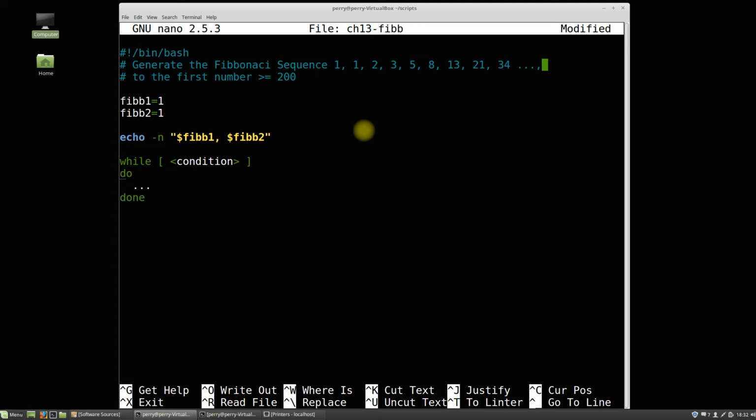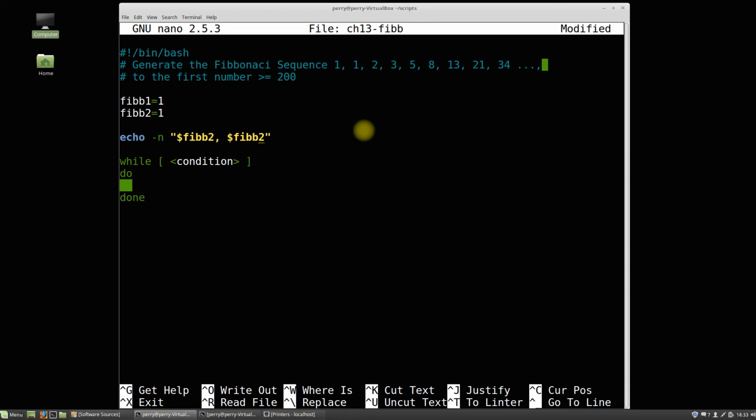Okay. Between the do and the done, let's look at what we're going to do on the inside. So assuming we're not to the place where we're going to stop, what is it that we're going to do? Well, we need to go ahead and output the next Fibonacci sequence, right? But we also need to change the variables that we're keeping track of, fib1 and fib2, where 1 is the one that's 1 behind us, and 2 is the one that's 2 behind us.